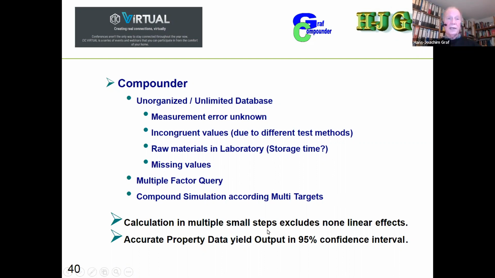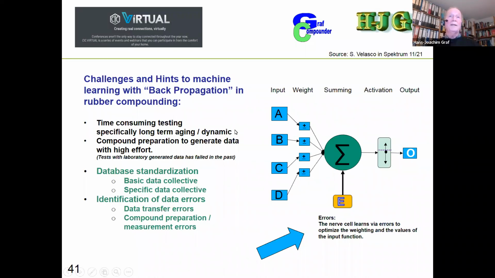And the calculation is done in multiple small steps, and the output, I have learned repeatedly, is quite accurate. Now when we go to our modern thinking about AI, we have challenges, and that is so-called back propagation. And that's really a challenge, because face recognition or spell checking or whatever we have in the phone is all based on artificial intelligence. I can make very fast corrections.